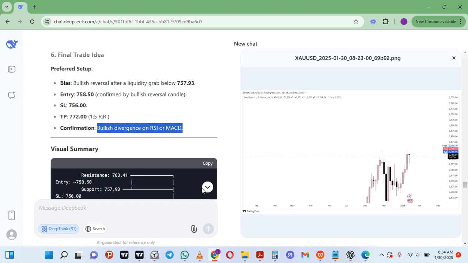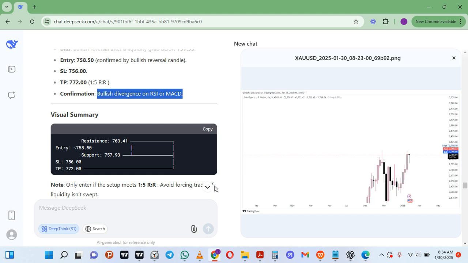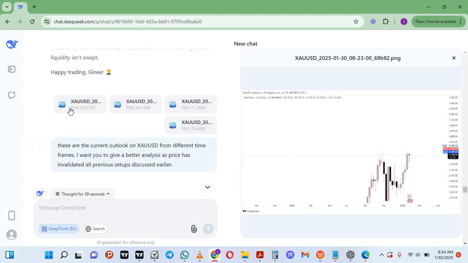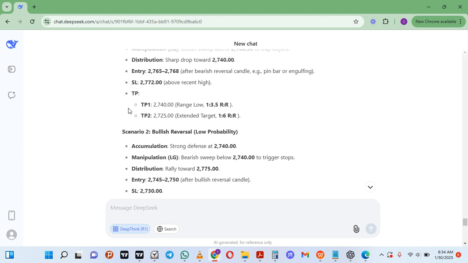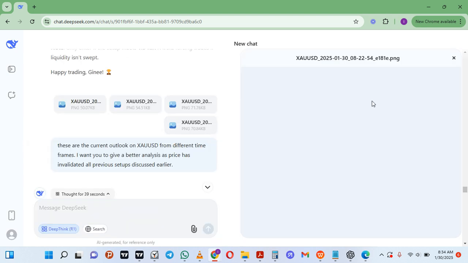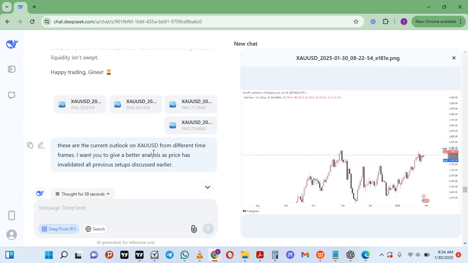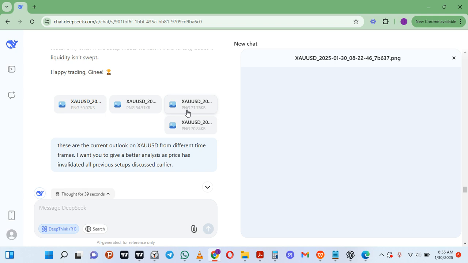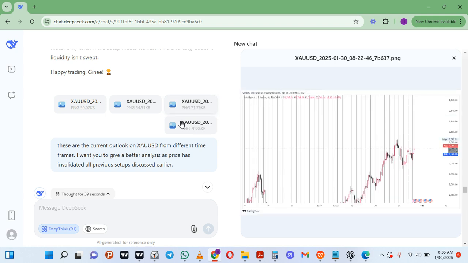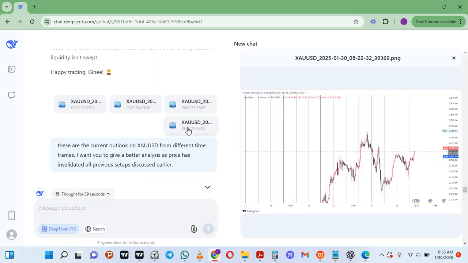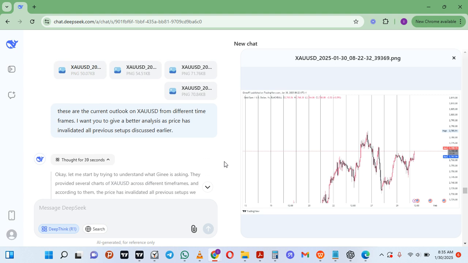You have bullish engulfing, bearish engulfing, your hammer, shooting star, and all that. So all that said, I fed in the gold chart because I trade gold on different time frames, and you can see this is the 1 day chart, this is also the 4 hour chart, and you have the 1 hour chart. So there are four different time frames, right?